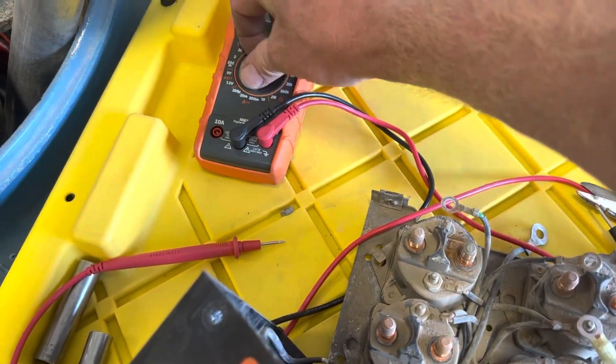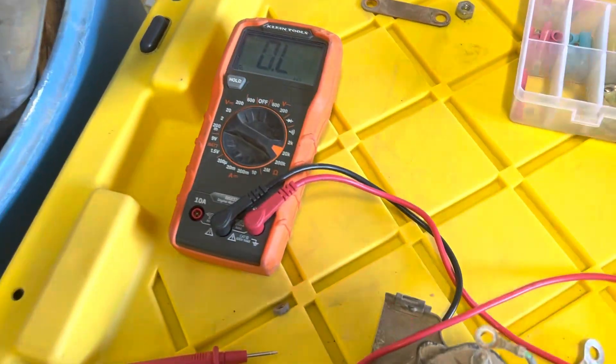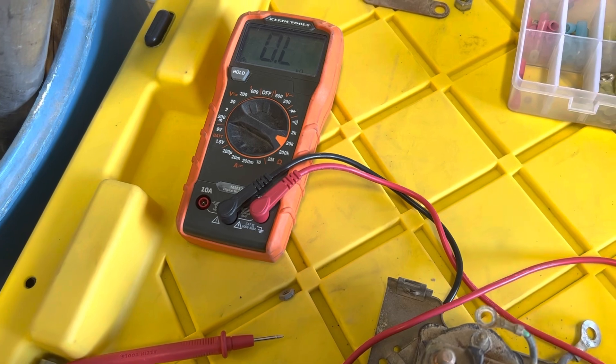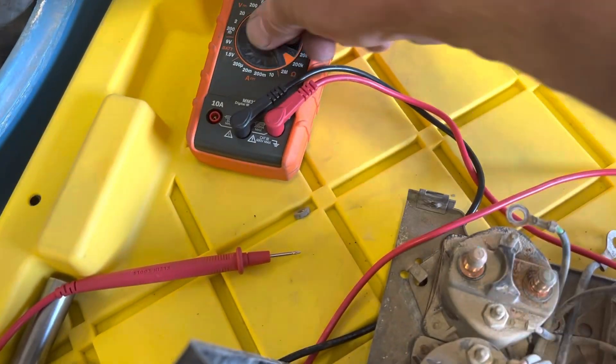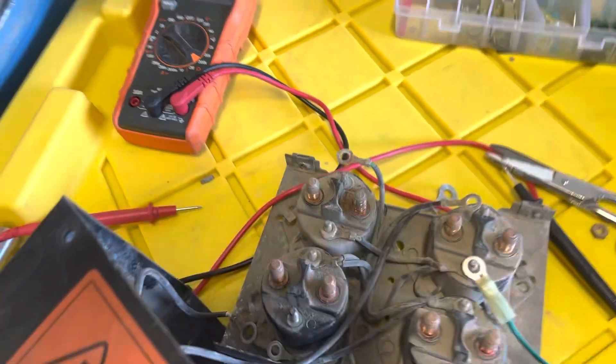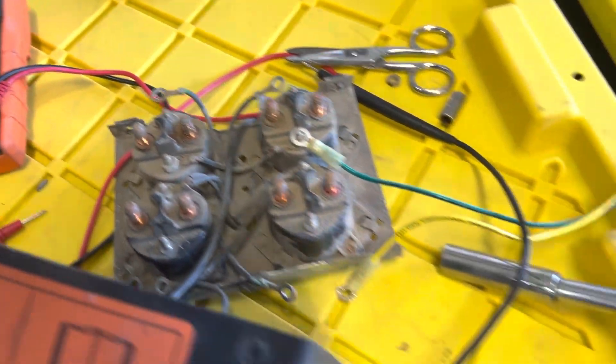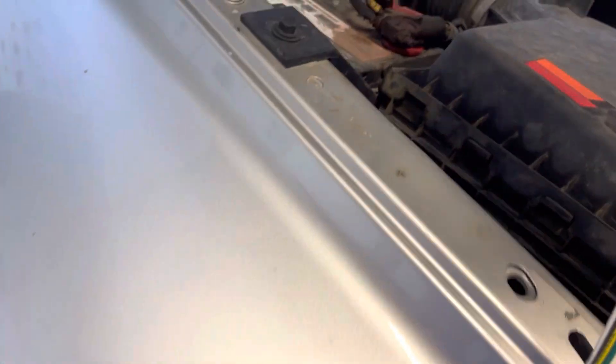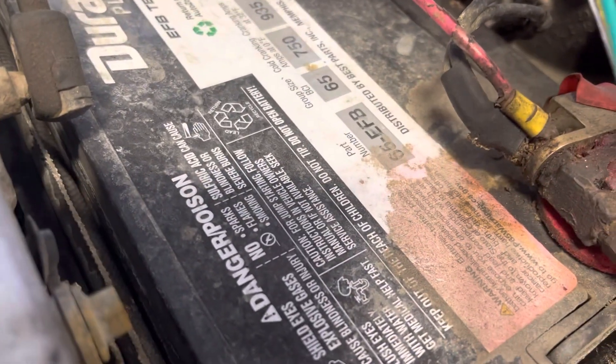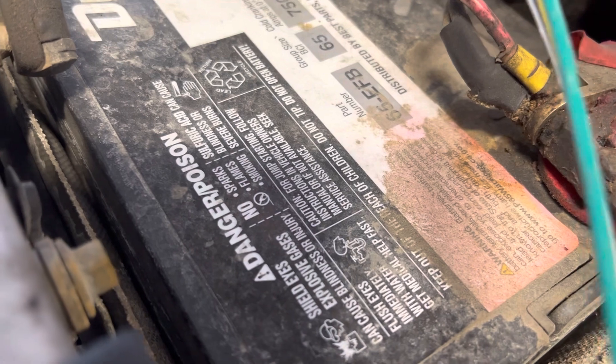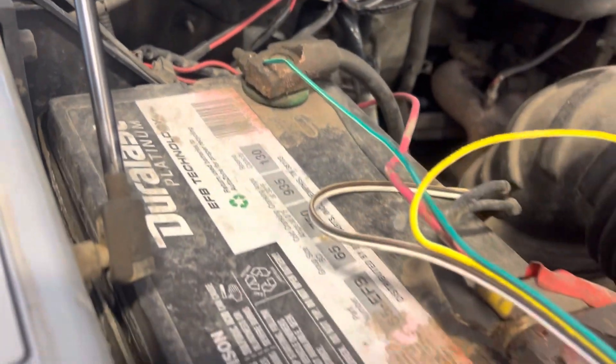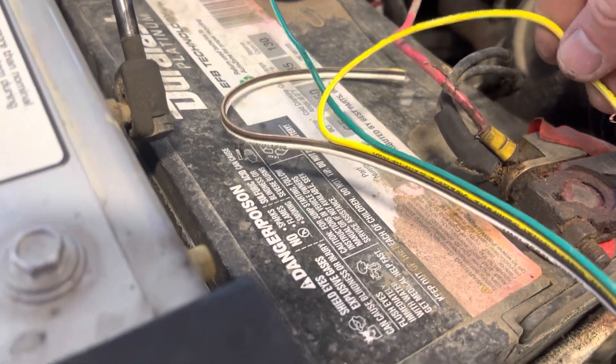Then I'm going to set my multimeter to ohms and I'm just going to do 200,000. It doesn't really matter. It's going to test out really quick, but I'm going to grab the other end of this cable and honestly just stick the green on here. Yeah I could put some alligator clips on here and do it upright, but this is going to work to show you what I need.